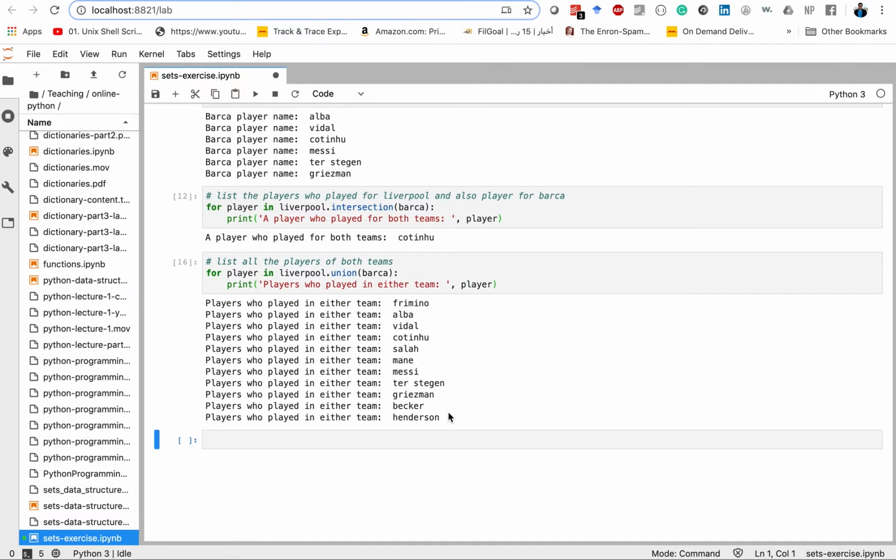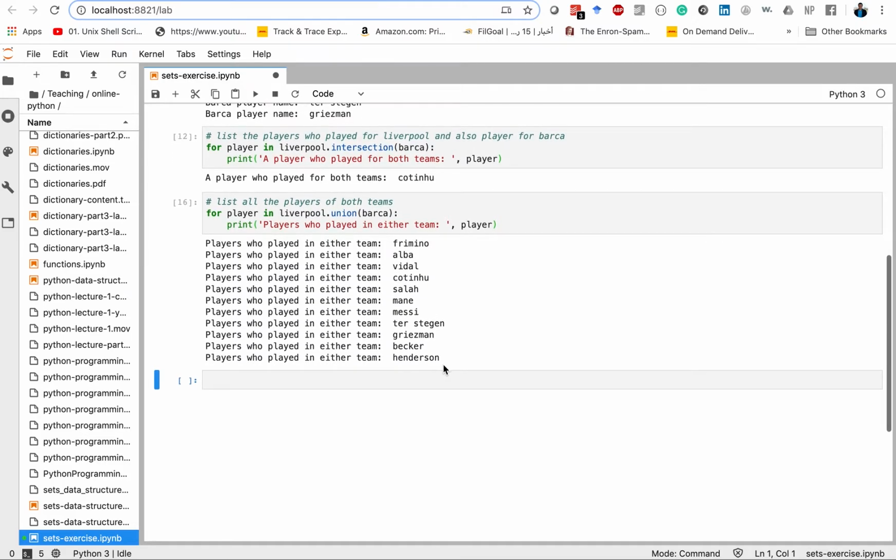And as you can see, the union is going to give us any person who played in any team. Doesn't matter which team it is. Okay. So now we were able to see the union and intersection.